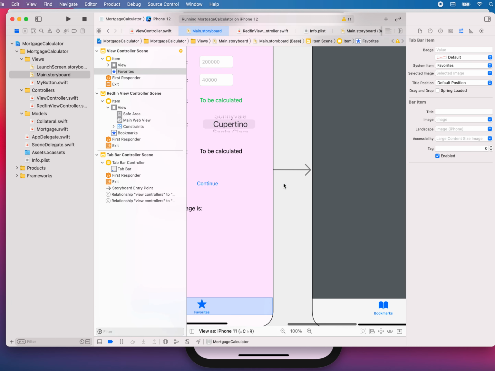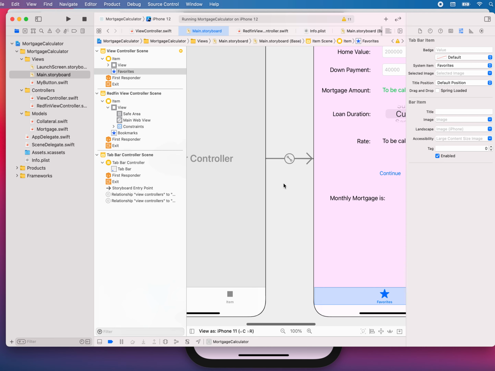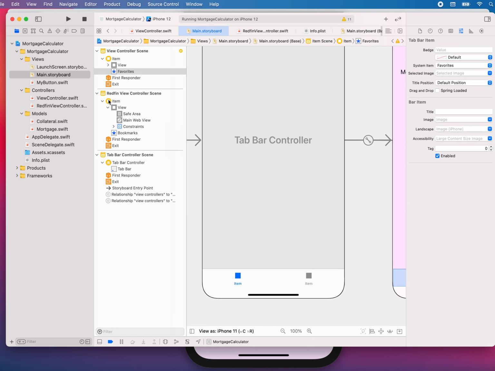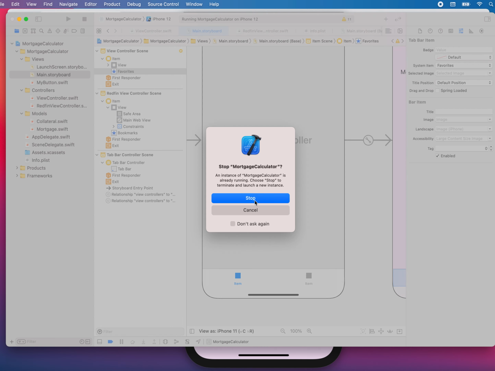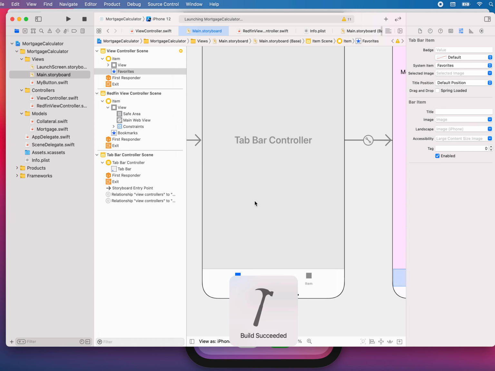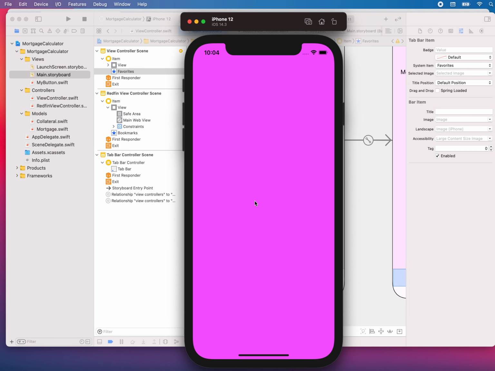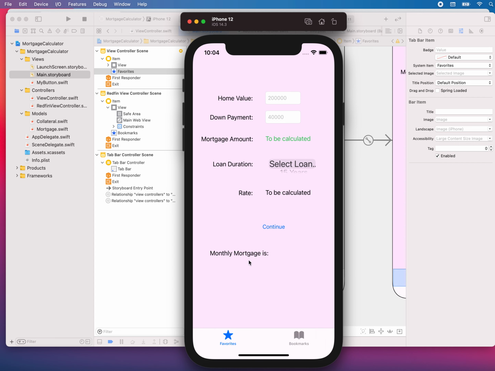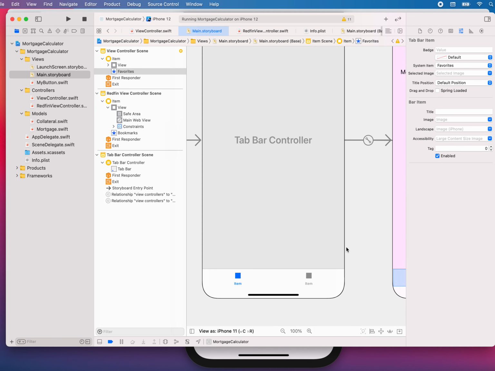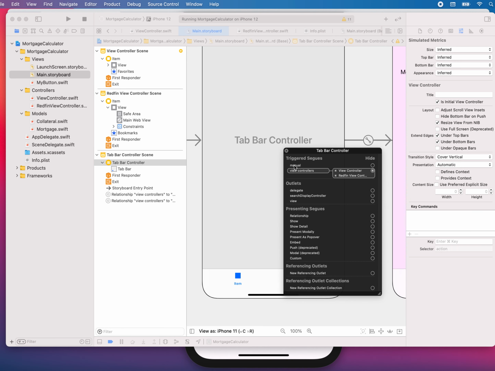Now all that is done, I have the two view controllers. We have two items which have been mapped here. Let's go forward and hit the play button, see what happens. And it runs. I can see both the tabs, and as you can see, the tabs have the names which I have given. Now, again, the important thing to note is that even though the segues were controlled by the tab bar controller, I right click upon the tab bar controller, go into the view controllers and edit it.